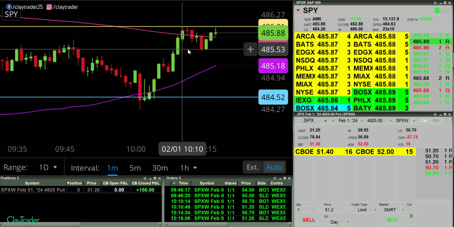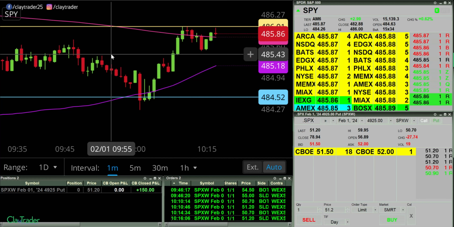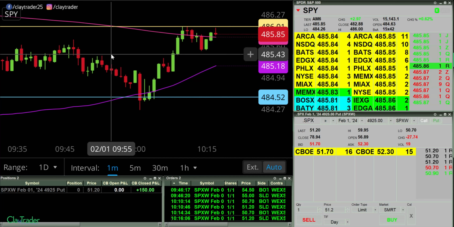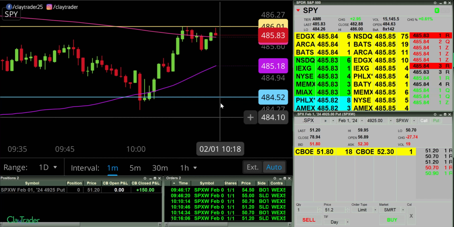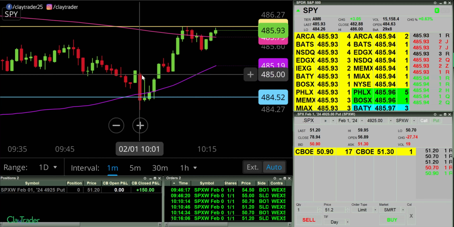I might do it again, but with each time it approaches this area up here, I get a little bit more antsy that, okay, is this going to be the time where it finally breaks out? So maybe I take one more, but undecided at this point. But as of right now, same exact trade 2 times in a row for the quick $50.